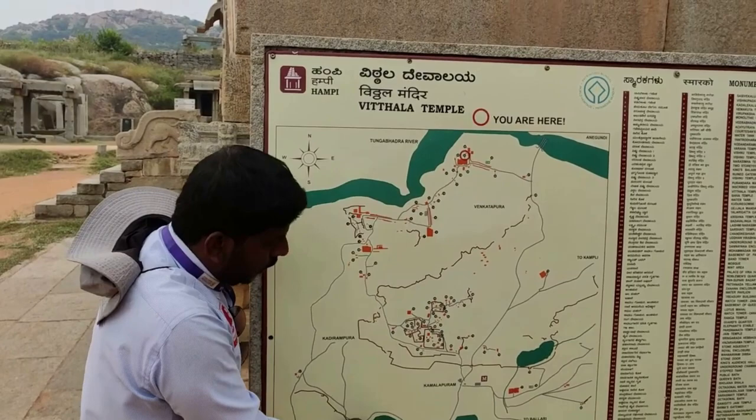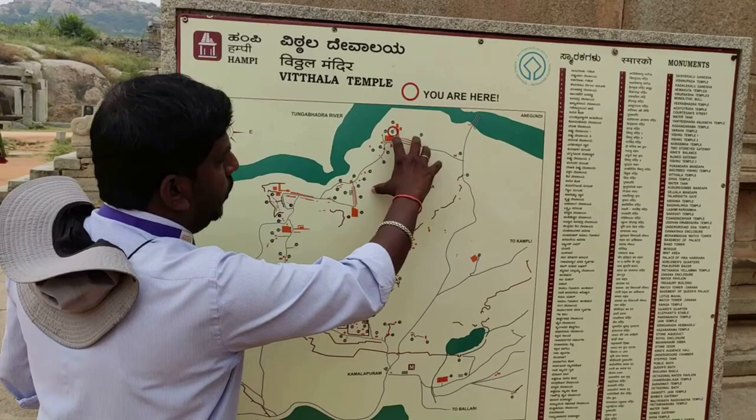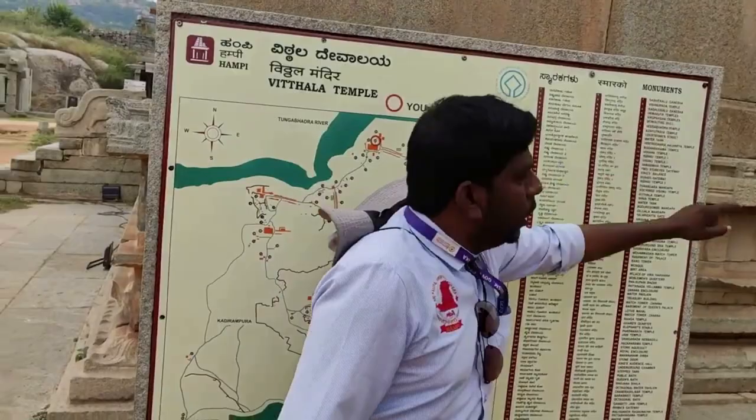That lake is still there, and now the lake water is used for agriculture. Now we can see the bank of Virupaksha, and the river water was earlier used for the temple. So they made up the north side. Virupaksha is here, number 5 is the Virupaksha. It's called Mustard Ganesh, and Saswe Kalyan.